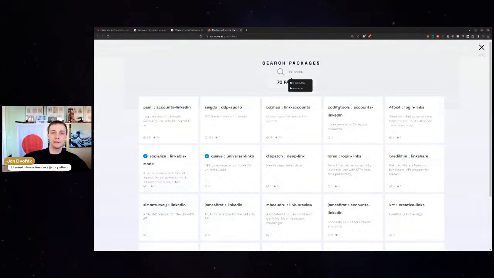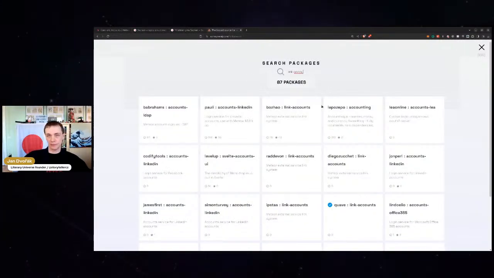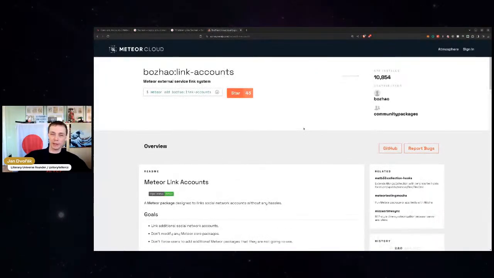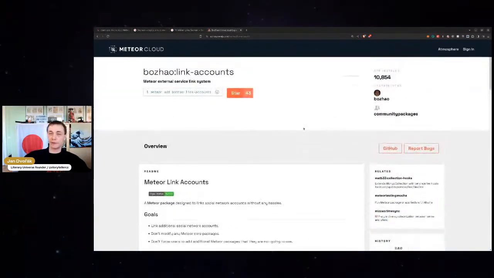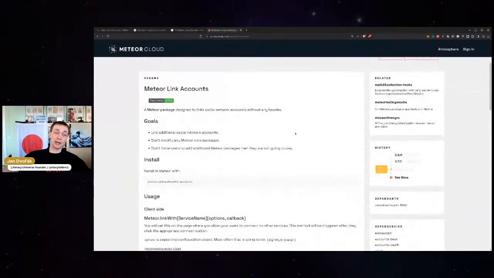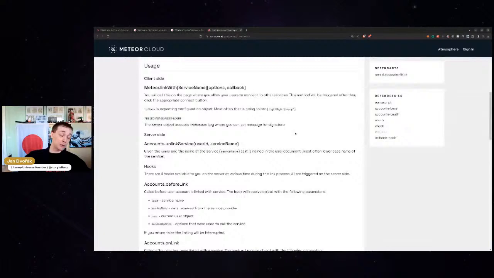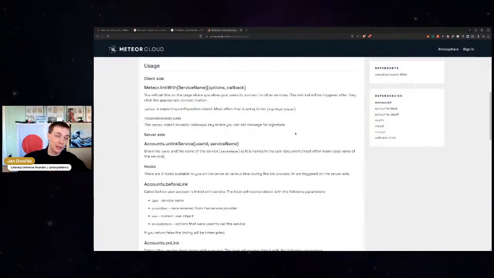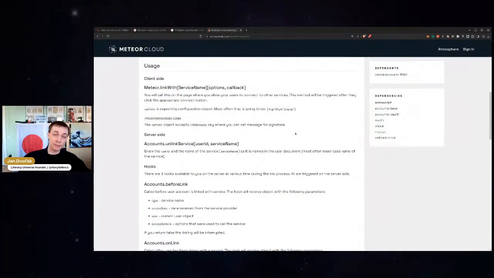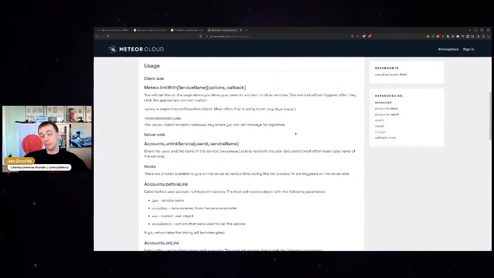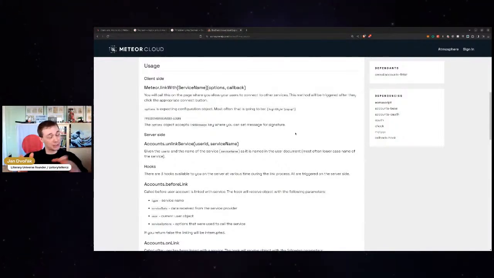And actually there is this link account package here, which is part of what we'll be doing today as well. After we create our package, we'll also add it into this. What this package does is allow users to connect multiple OAuth logins to one account, which by default is not possible in Meteor, because in Meteor.js it's always one-to-one. You either log in with OAuth or password with one account.